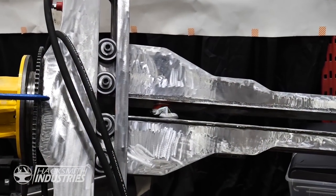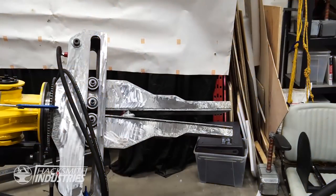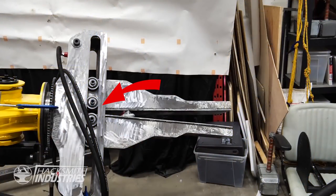In our last update, we attempted to make the jaws of life, but our design actually failed miserably, which was a good opportunity for problem solving. When the jaws exerted any kind of force, they bent open, almost like a duck's beak. While it seemed like it would work based on the CAD design and finite element analysis we performed using SOLIDWORKS, in practical application we overlooked the slop in the system and the strength of our rail design, which we had settled on to cut costs because proper rails are very, very expensive. With this much work put into it, we can't let the jaws stay like this, so in this episode we're going to completely redesign them to be stronger and more rigid.